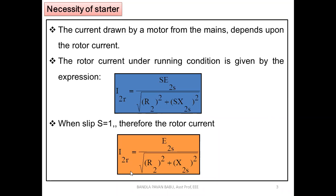How can we analyze whether the machine has its rated current, or how can we define the rated current of the machine? It depends on this equation, that is, the slip value. If slip equal to 1, the rotor is blocked. At that particular instant, a huge amount of current is drawn, but the machine never rotates, and the maximum amount of current is drawn by the machine. For that analysis we can use this equation. Otherwise, let us take any other slip value, like 0.3, 0.4, 0.5, that's up to you. If you substitute that, we can get the current at that particular slip. We can calculate the current drawn by the machine with this equation. So those are the two conditions, the running condition and the standstill condition.